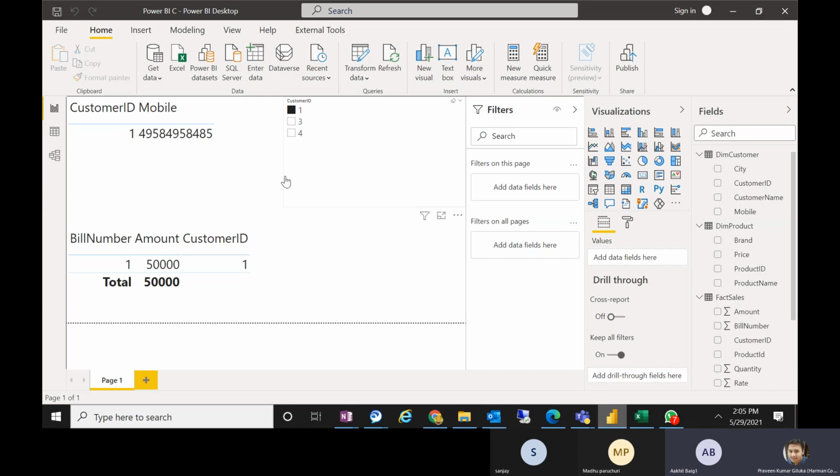Coming to direct query: in direct query mode, the data will be fetched at runtime from the source, and the same thing happens in live query as well. The only difference between direct query and live query is that it depends on the source.